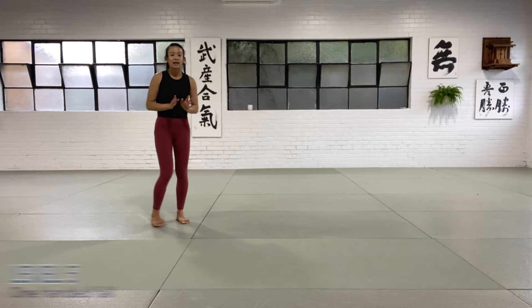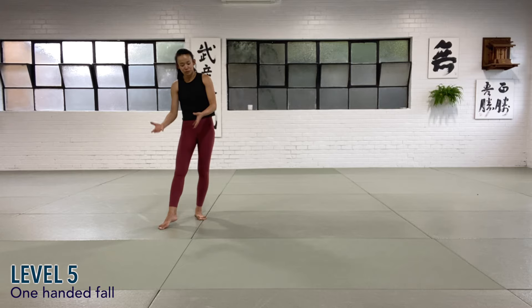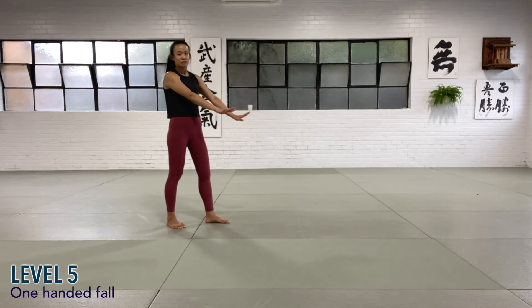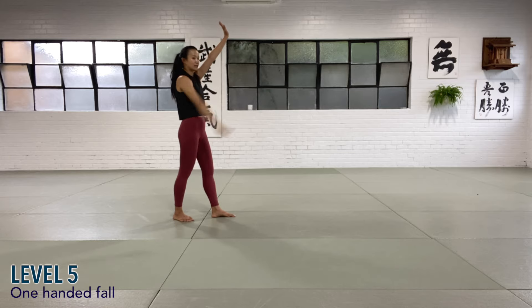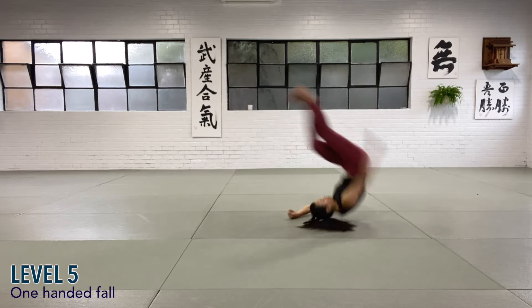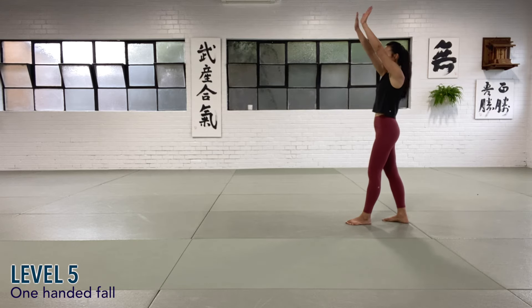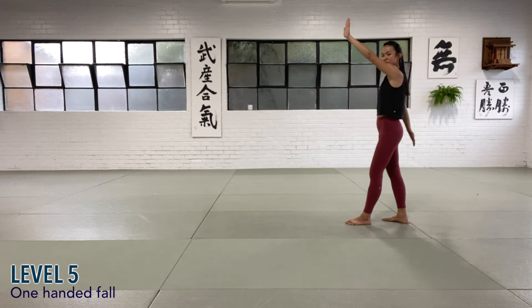Level five: we're going to add in the element of taking one hand away, transferring all the responsibility of getting safely over into your forward roll more into your legs. My legs are energizing my movement — I'm not relying on my hands for support. From the same setup, I take one hand back, close my fist. This is just my guiding line so I know exactly where I'm going — still forward into the roll, but now I've got this hand to help break my fall a little better. For beginners, I align the hips so they're not open, then bring that one hand back just behind the bum, close my fist, turn it over, keep that straight line, trust your feet, and over you go.